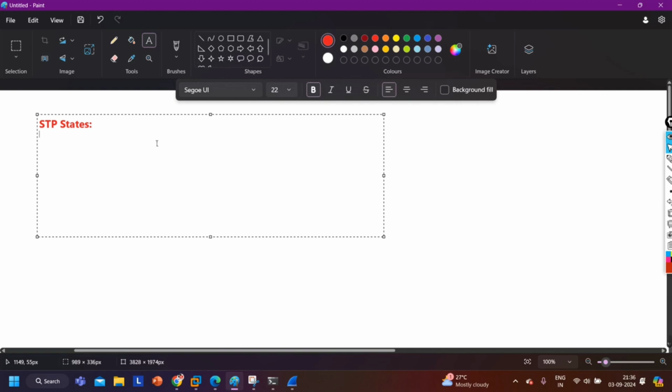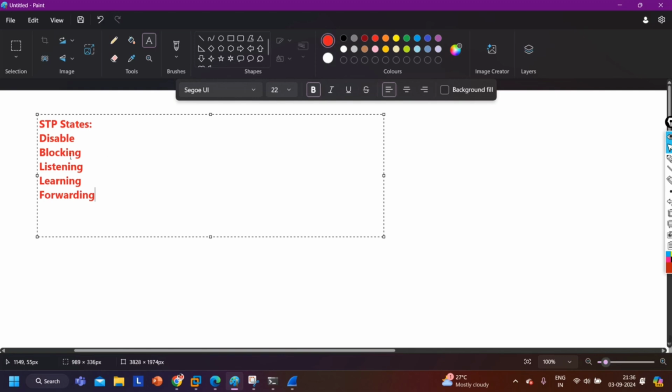Now the STP states. So guys, we have some states over here: disable, blocking, listening, learning, and forwarding. Disable means the port is shut down.